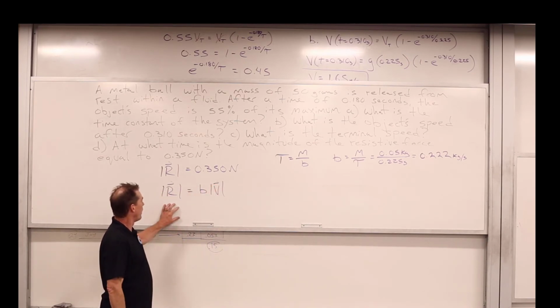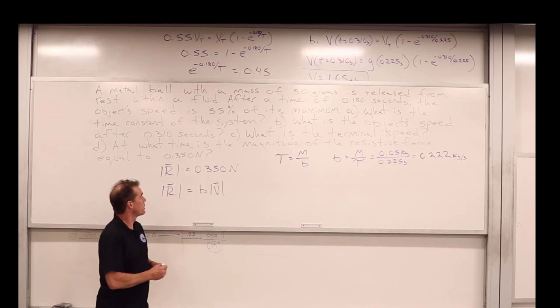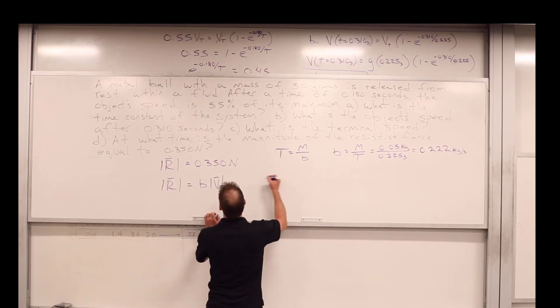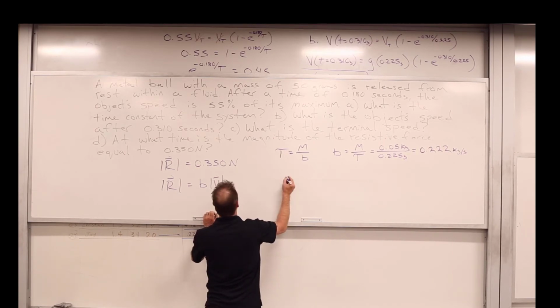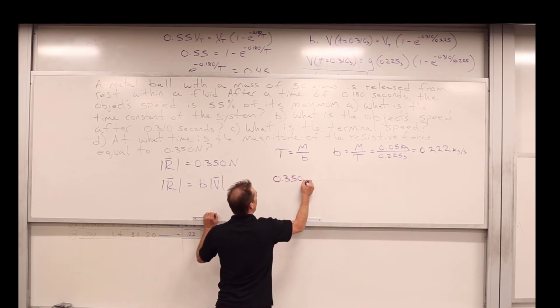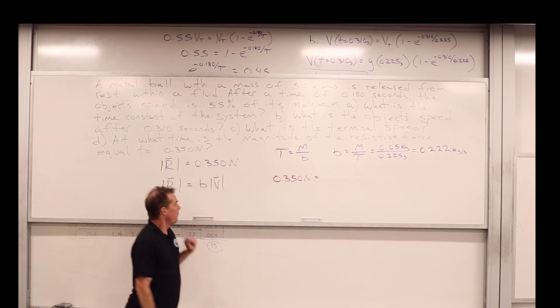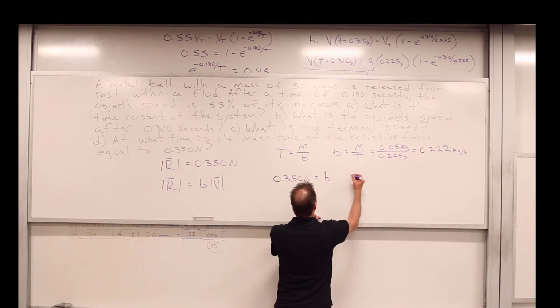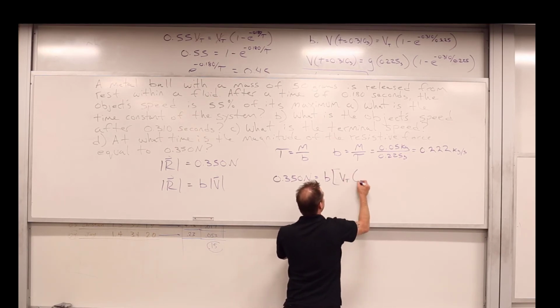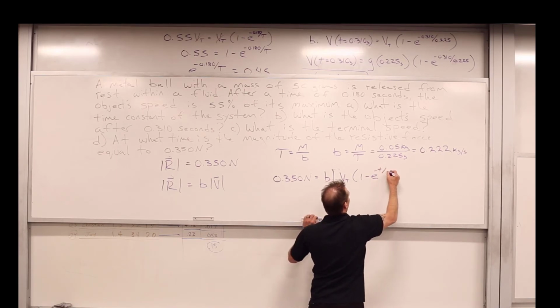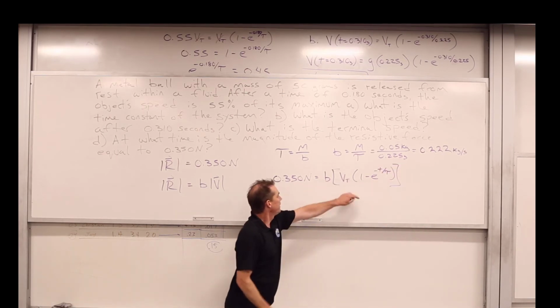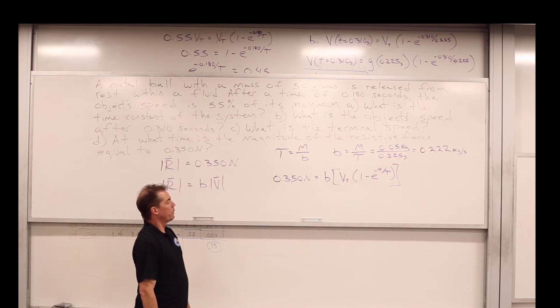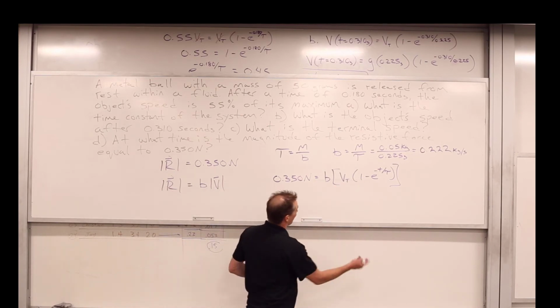And now we want to know when is the resistive force equal to 0.350 newtons. So we've got ourselves that, how do we want to write this out? How about just like this? 0.350 newtons is equal to b times v. b is just some constant, but v is what has the time variance in it. So we have b times v sub t times 1 minus e to the negative t over tau. b times v. So what can we do with this? So we can go ahead and start thinking about isolating t once again. Or not once again, before it was tau.